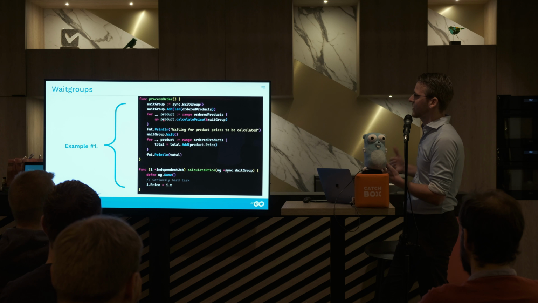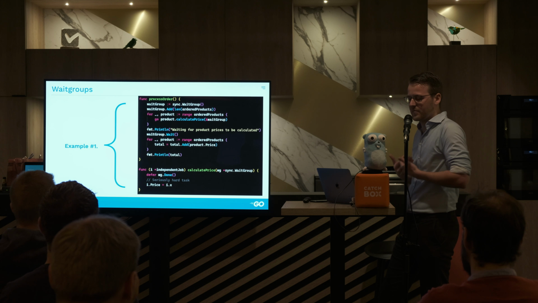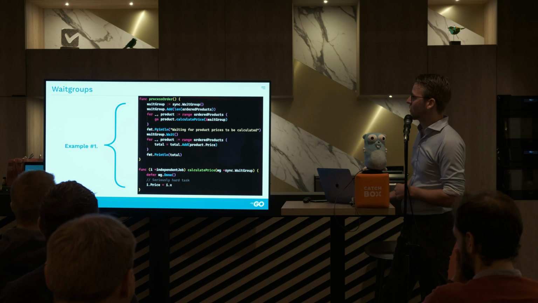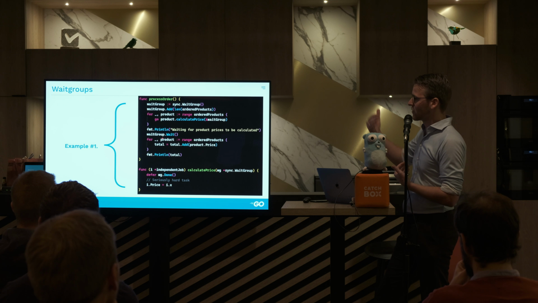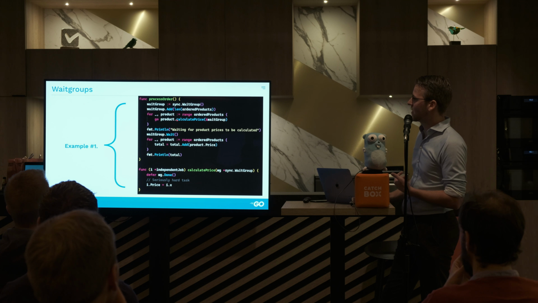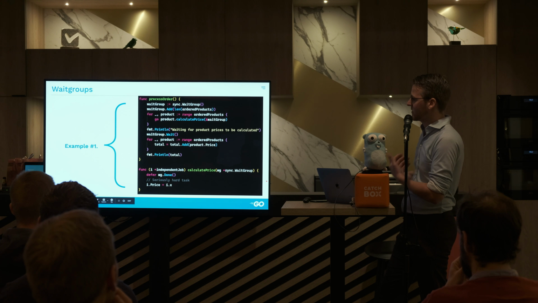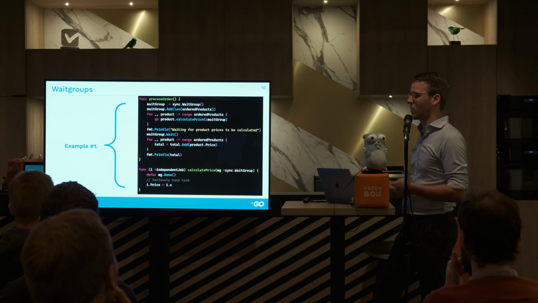So that means every product is calculated simultaneously, but we know that if you do that, you don't know the total if not every product is calculated. So we can just call wait group.Wait, and this means we wait until the wait group is decremented to 0. So we added the length of products, and every time we run calculate price, we go here, and defer just means that at the end of the function we call wg.Done. That is the wait group. So every time we run wait group Done, it means decrement by 1.